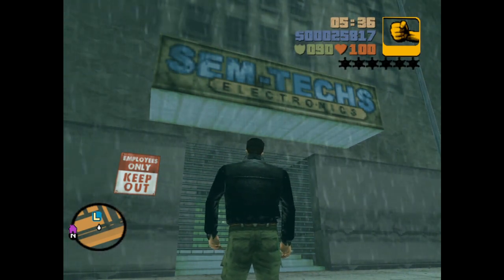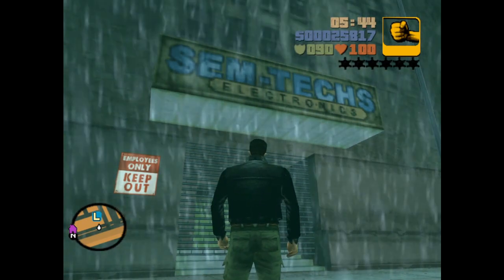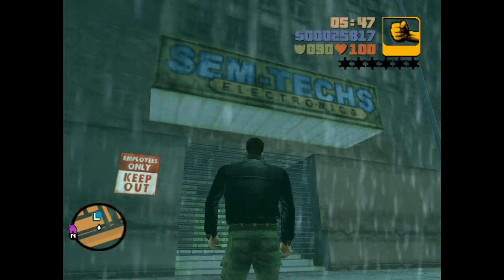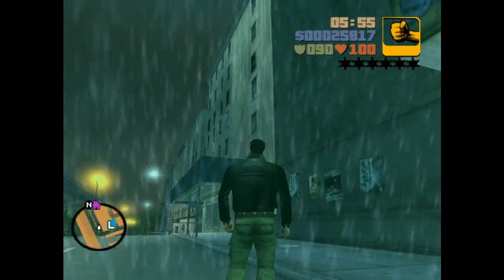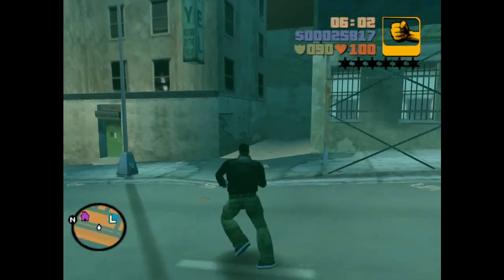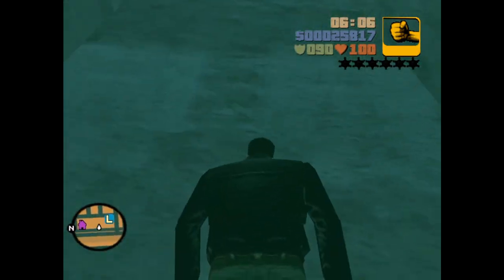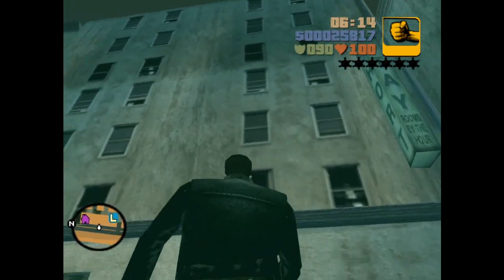It's an electronics store in GTA 3 and Liberty City Stories. The name comes from Semtex, S-E-M-T-E-X, which is a component in C4 explosives. Semtex. All right, continuing around here, we've got some scaffolding, maybe another apartment building, a small little alley that goes nowhere, and then more apartment buildings.